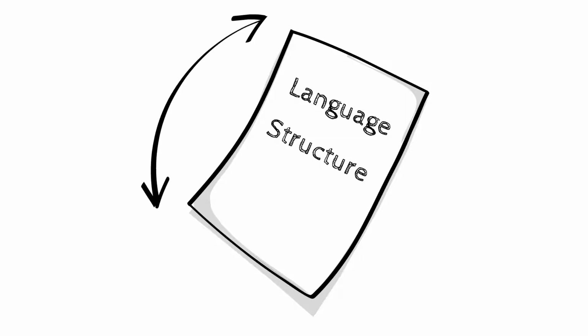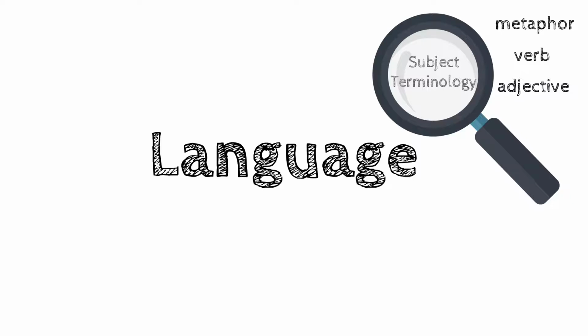Unlike in Paper 1, you will be asked to analyse the ways in which language and structure are used to engage the reader across a whole text, not just a shorter section. So what should you include in your paragraphs? For language, you should include the features used by the writer. This is where you should use your subject terminology, so identify the correct part of speech or literary device, for example, metaphor, verb, or adjective.